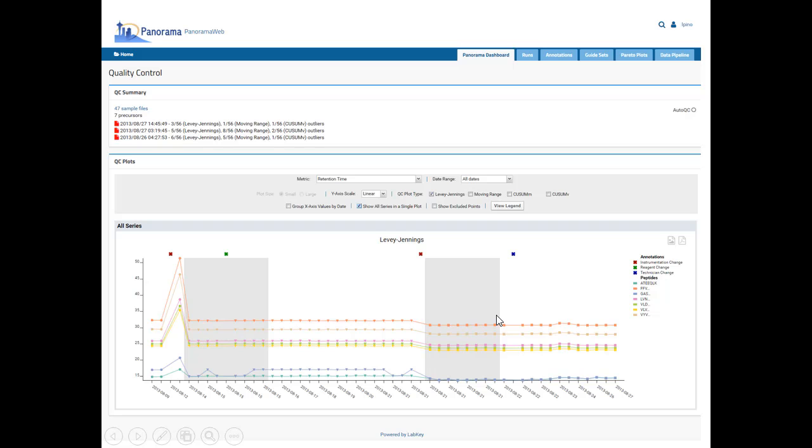So very quickly, your eye should be drawn to points in time where these lines are no longer stable. So you might be drawn on the left here, your eye may be drawn to this point over here. If you hover your mouse over that red X, you might see a note that explains why that point might have gone out of spec. So I'm going to take just maybe 5 or 10 minutes to let you click around in here, and I'll come around if you have questions, and then we're going to regroup.